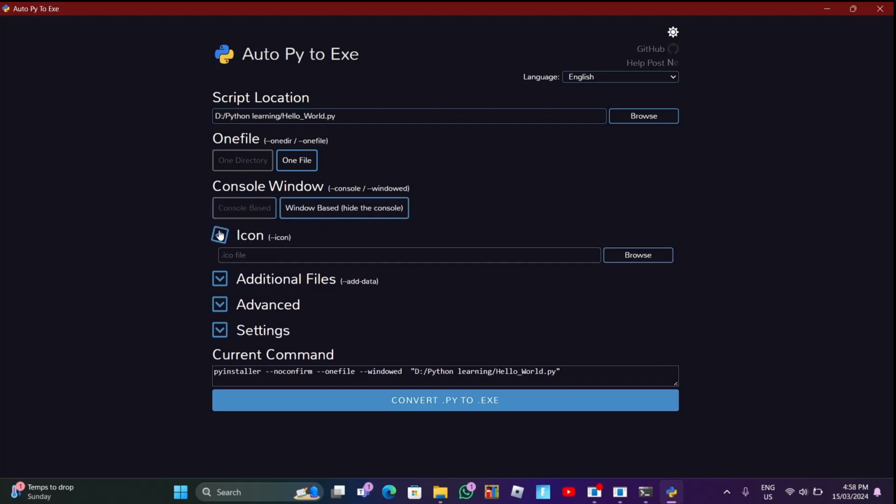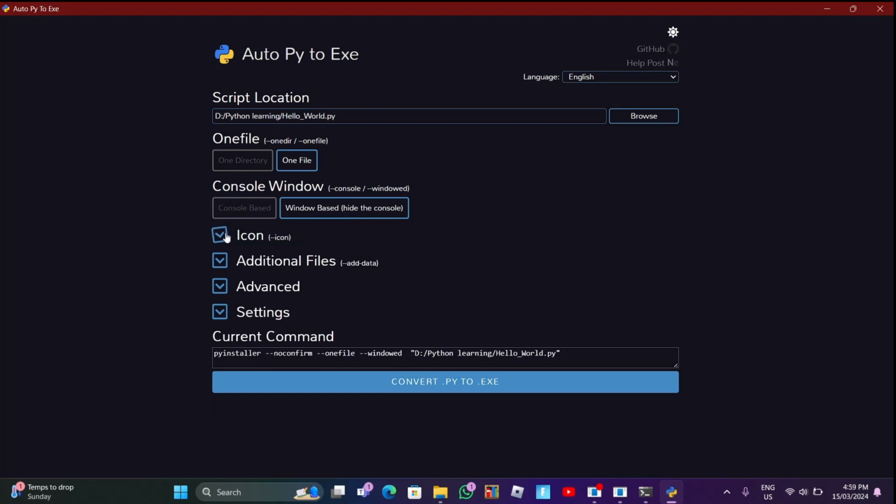Now for the icon. You see these icons down here? These icons are ICO files. So let's just say Microsoft Bing icon. You just look for the icon, or you can find one and use our ICO converter, and you can browse for it and then search for it. So here you can actually put this command, but you have to put the directory, because it's not always the same, since you have a different computer.